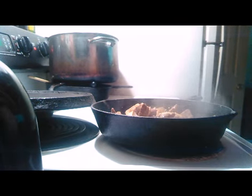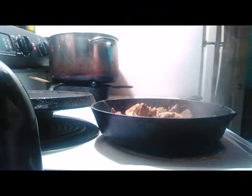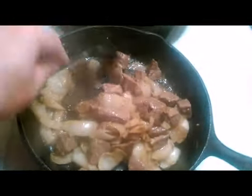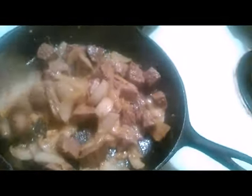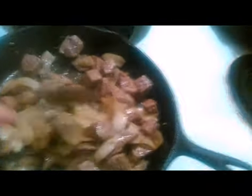All right, y'all. I'm trying to find the main ingredient. Oh, I believe I used the last of the soy sauce. I believe so. So what I'm going to do, stir this here. This is almost done. The onions are now soft. Here we go. Let that cook. Be right back.